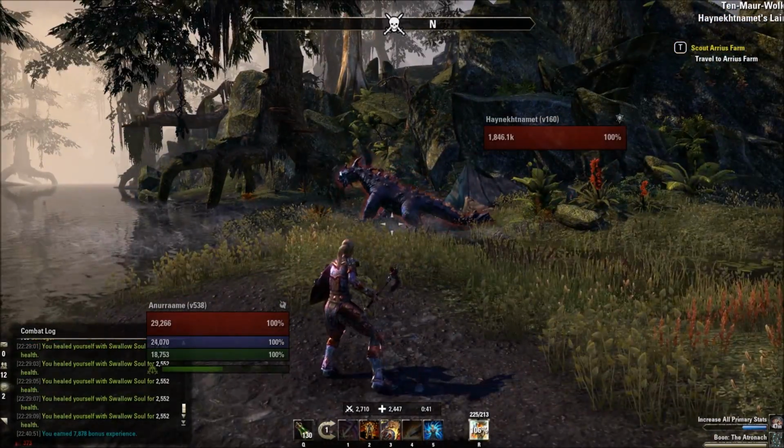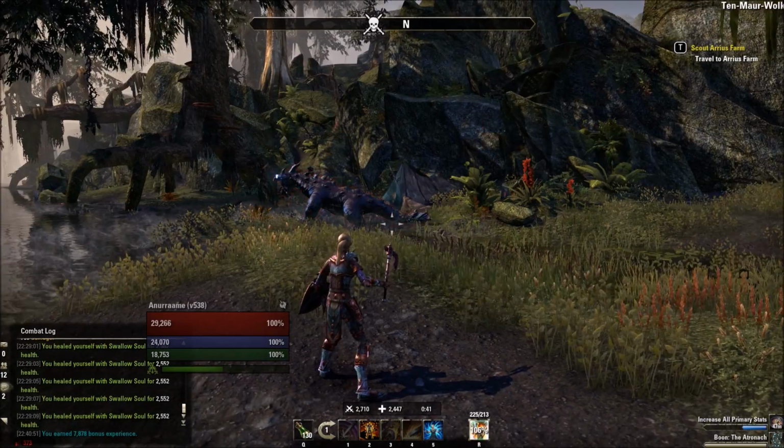So now that you've listened to how the front bar plays out, let's show it in action just so you get a better understanding of how to play the build.